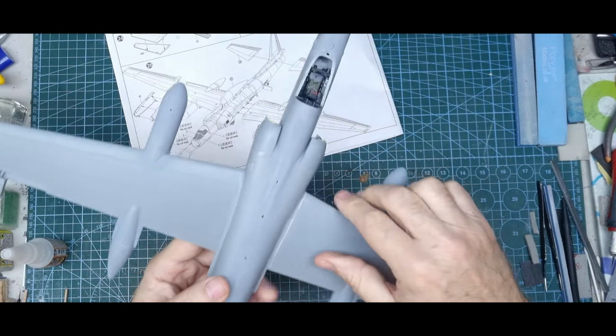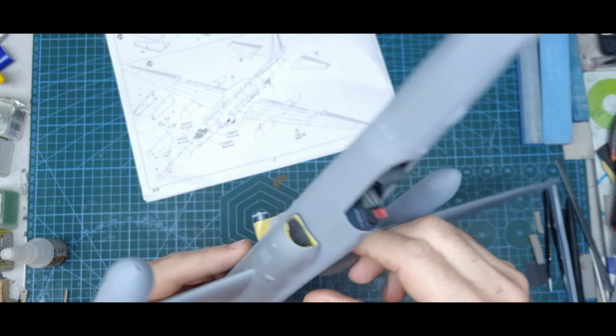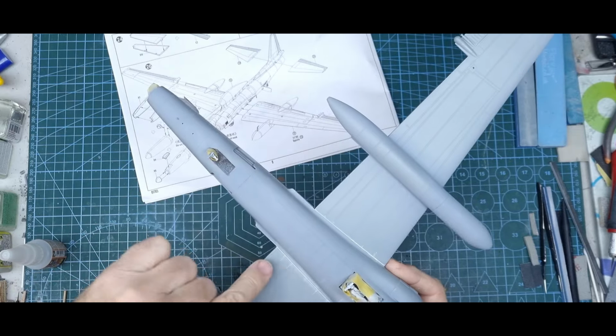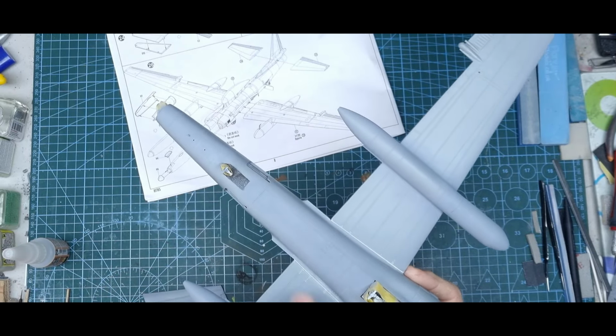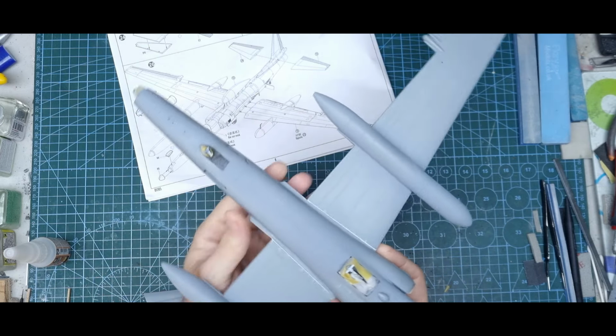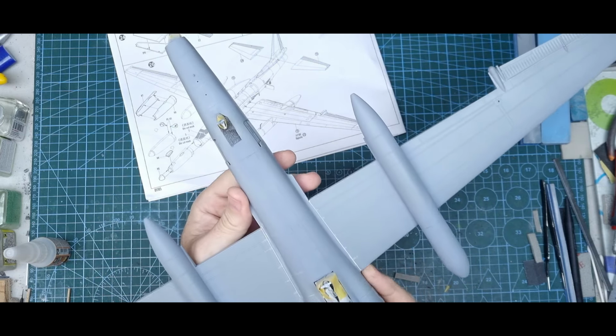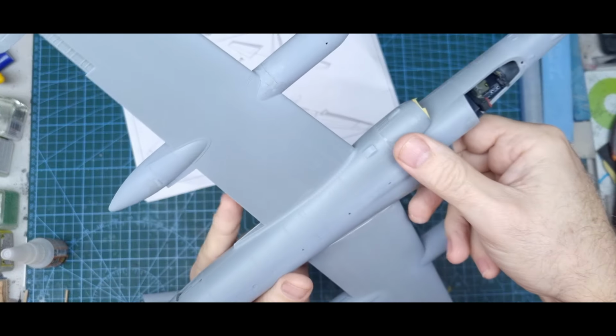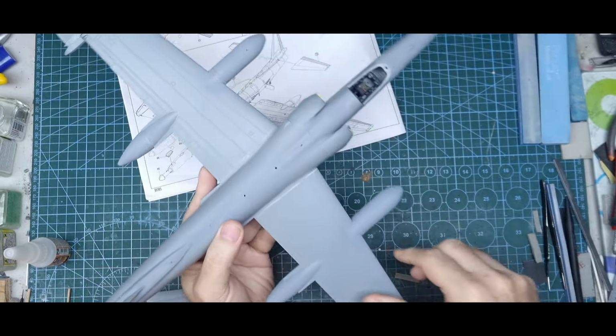Put in a bit of filler on the wing joints. Just use perfect plastic putty. Like I mentioned, you're not going to see them ones, but this side was all right. It's just this side.